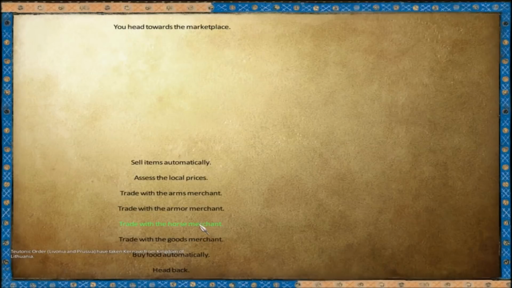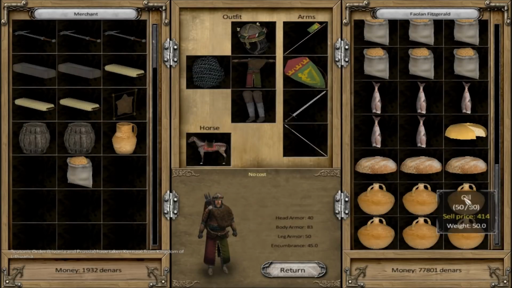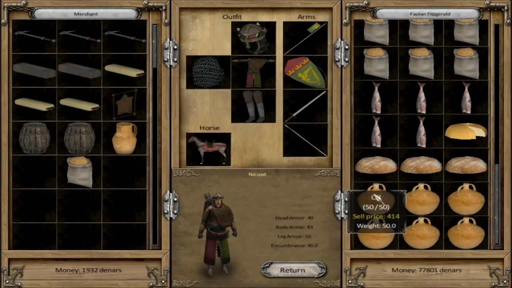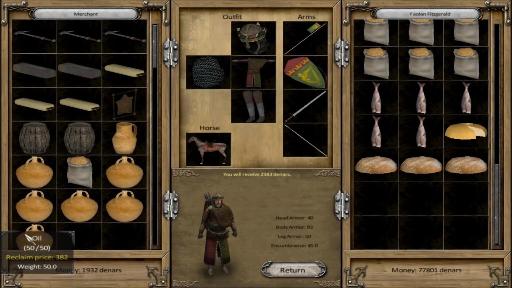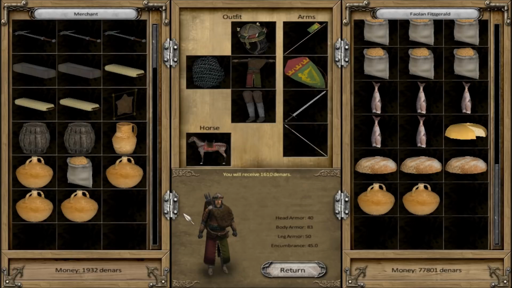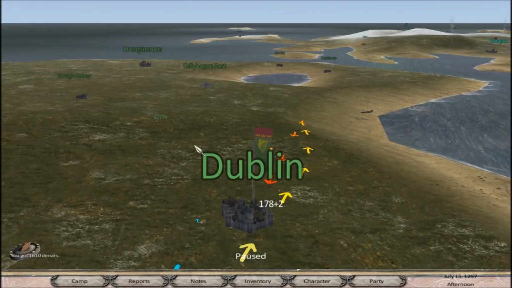Okay, so into the marketplace, and we'll talk to the goods merchant here. And let's see. Technically, this is all profit, because we didn't have to pay for any of this, but I think in the future I'll shop around and see if I can get a better deal out of that. That's actually more than they can afford. So I'm wondering, let's sell what we can here, and then we're going to have to take the rest to one of the other towns in the area.